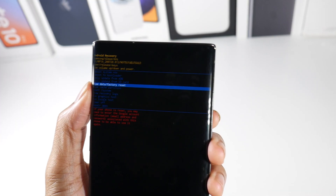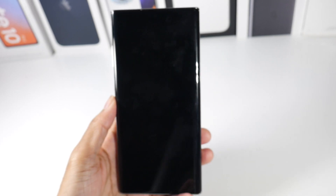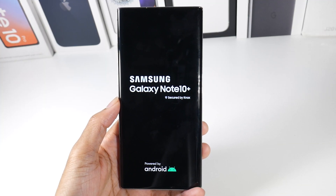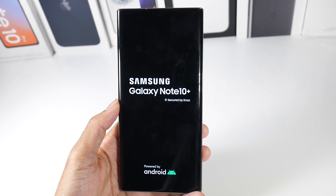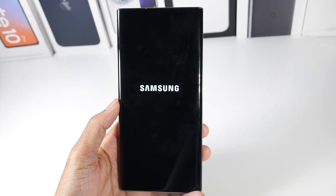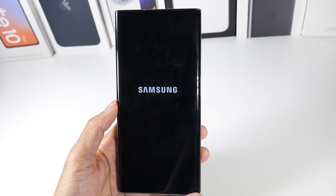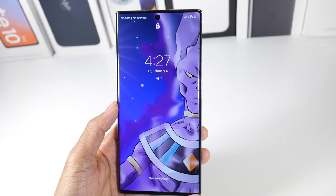I'm not going to factory reset. Like I said, I'm not really having that issue, but we're going to go ahead and reboot. In general, this has been said to fix the issues there. So I would try to wipe the cache first, and then if that doesn't work, I would try a full factory reset. And if that doesn't work, then your best bet honestly is to wait for Samsung to release a security patch and fix the issues.